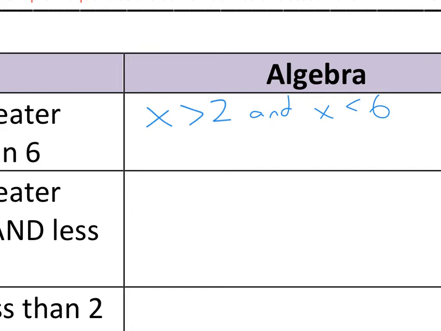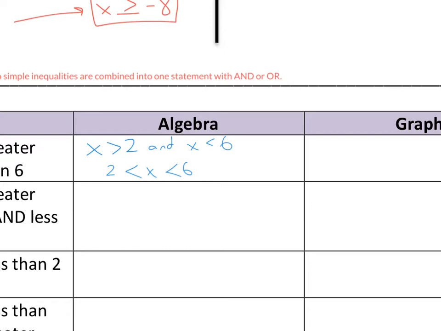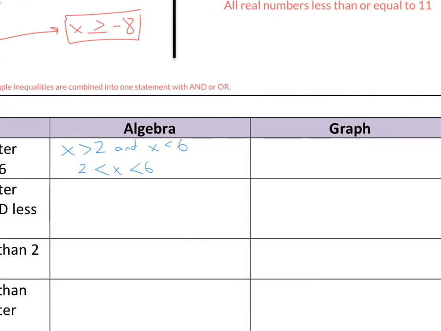We can write that as one statement. x is kind of in the middle, right? It's more than 2 and it's less than 6. So x is in between these two values. x is greater than 2 and less than 6, okay? Think about what that would look like on the number line. We've actually gotten into this a little bit in a previous lesson, in one of the word problems.